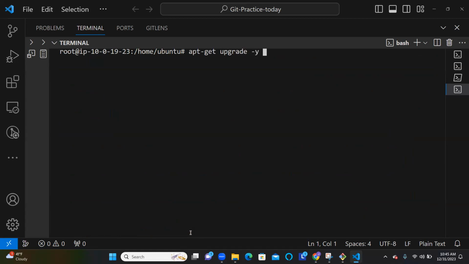Again, we're just going to type the same command, but because we are dealing with upgrading, which means that we might be installing new packages, we need to use this -y. -y is just a confirmation, because when a system is going to be installing packages, it's always going to be asking you for confirmation of yes or no. To automate that process, you can just put -y. I'm not going to put -y. I'll leave it like that and you can see exactly what I mean.